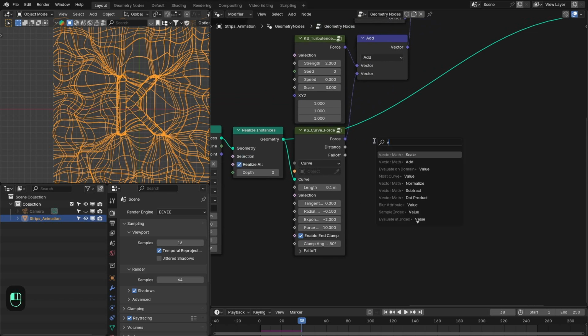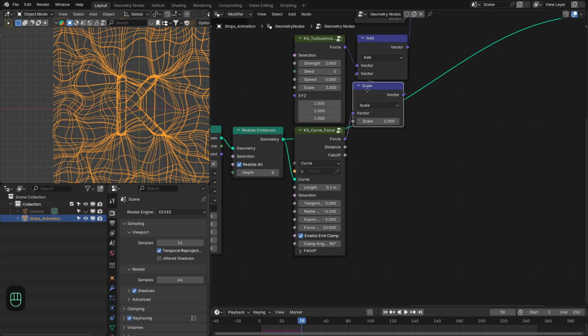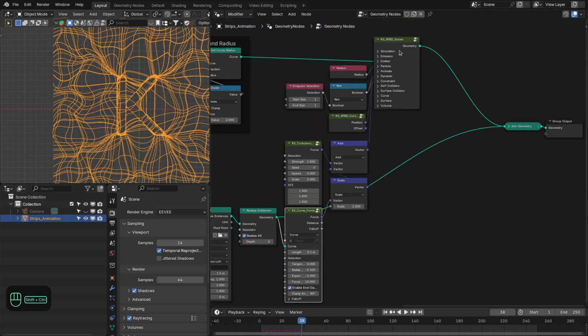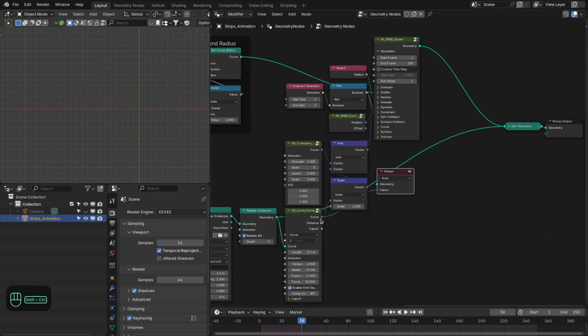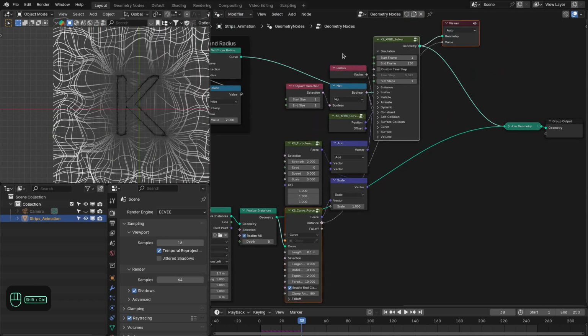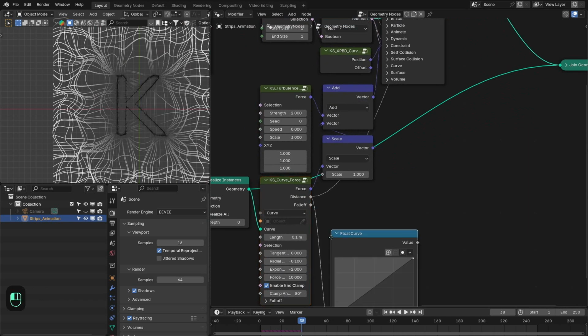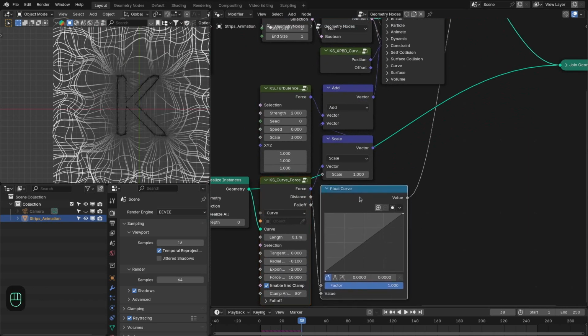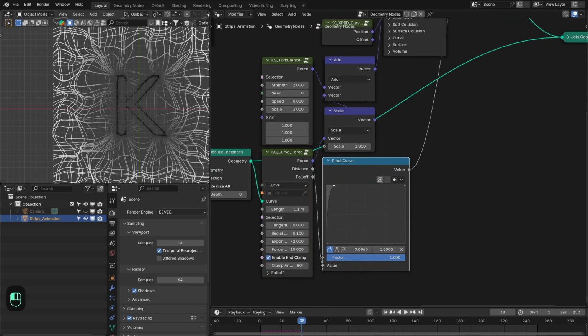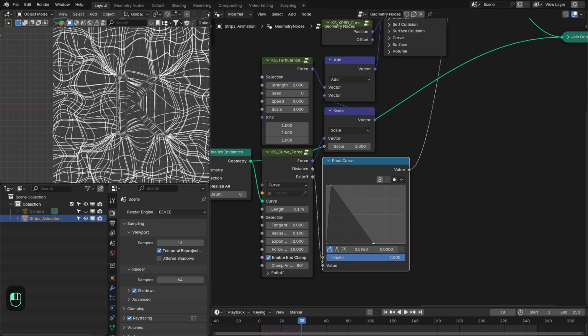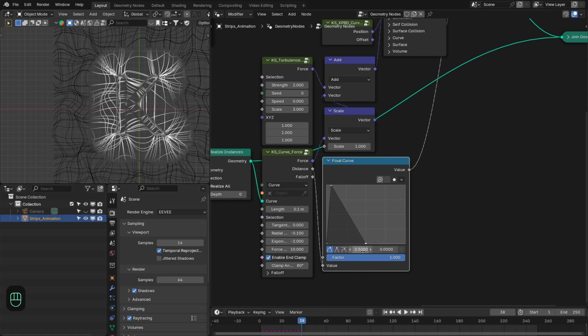So let's add the vector scale node. Okay, and then we're going to use this distance. This is a distance from the curve to these points. Let me show you this. See, we're going to add the float node to define the shape of the fall off. So let's make this and make this to be around 0.5.